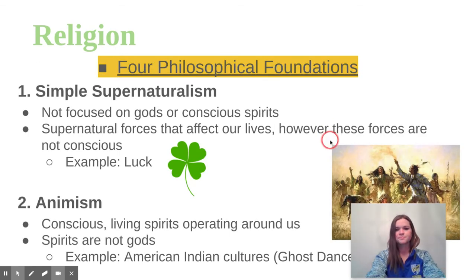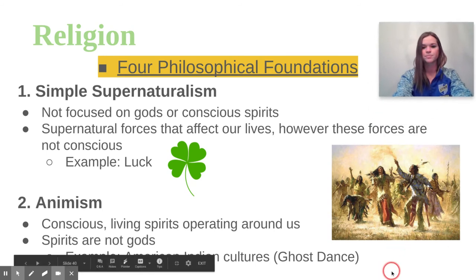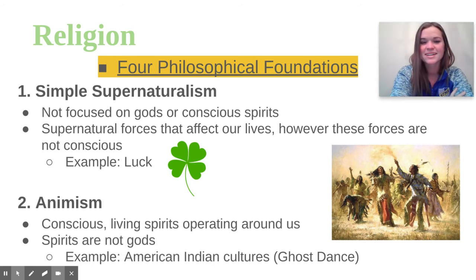All right. Now we'll look at the 4 philosophical foundations of religion. The first being simple supernaturalism. Say that 5 times fast. Simple supernaturalism is not focused on gods or conscious spirits. The supernatural forces that affect our lives, however, these forces are not conscious. Okay? An example of that being luck. Okay, so 4 philosophical foundations. A great example of that supernaturalism would be luck.